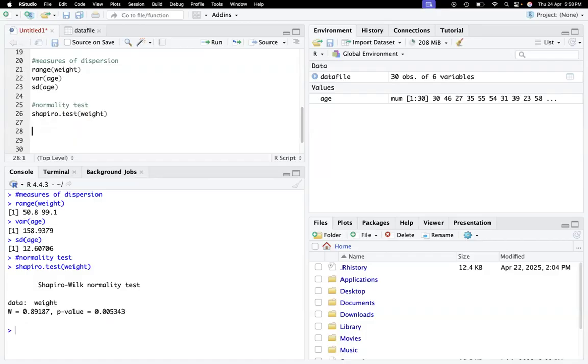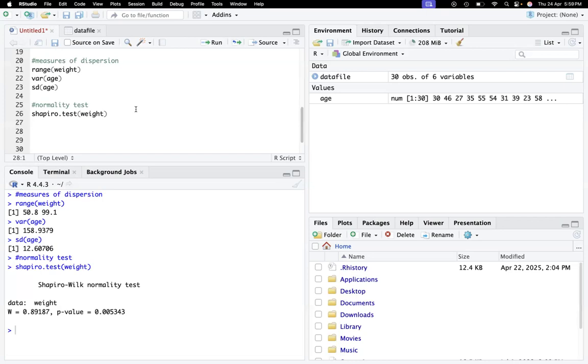Now let us try a summary by group. Let us learn about one small function, the apply function in R. That is very useful. If I don't want a summary or the mean of one particular column, I want it in relation to something.